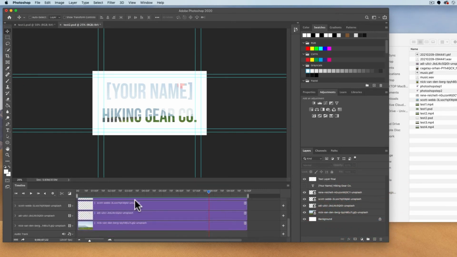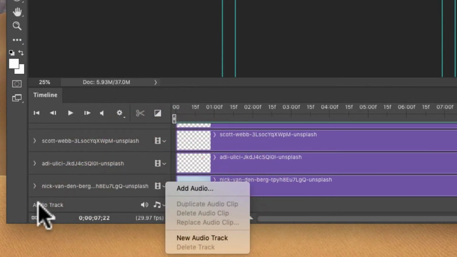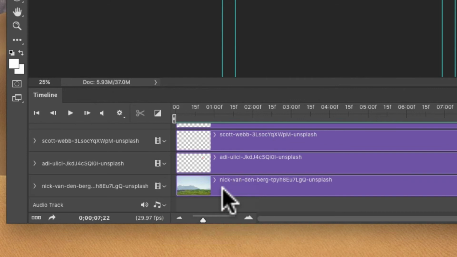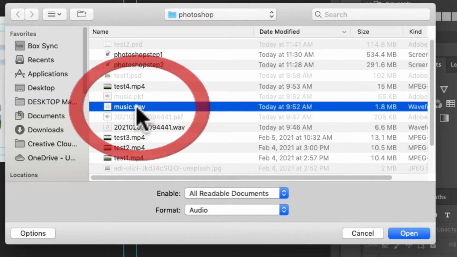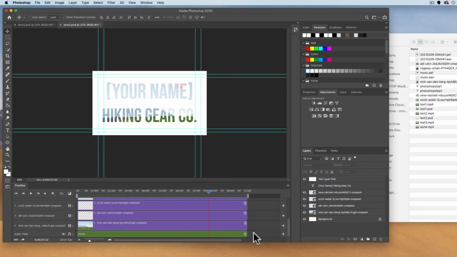All right, now to bring this to the next level, you can actually add audio. And I provided a little music track that I recorded specifically for this. And you can just hit this little arrow next to the audio track and say add audio. It comes up with a dialog box, and I can select my music.wav, and it happens to be 10 seconds long. And then when you export, it will have this particular music track underneath in your video. So for my purposes, I want to end up with a video, so I'm going to export it as a video, but then after that, I'll show you how to export it as something else, maybe like a web graphic that you would want to use on a web page.